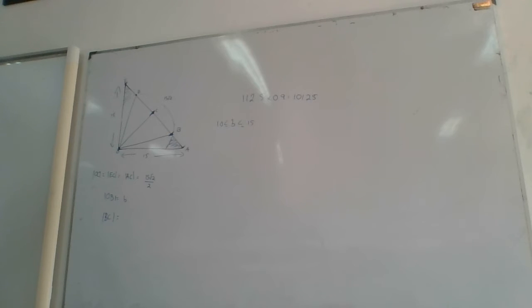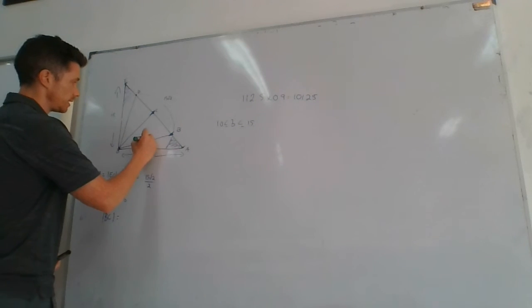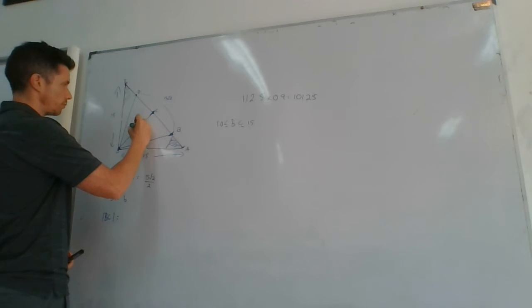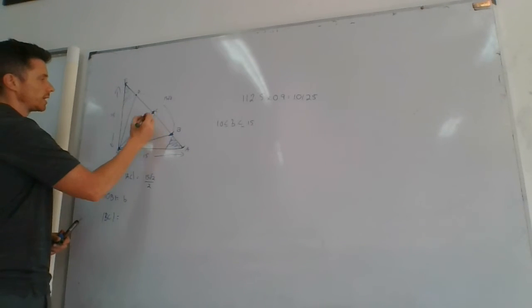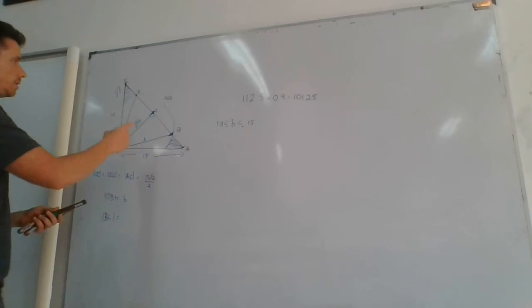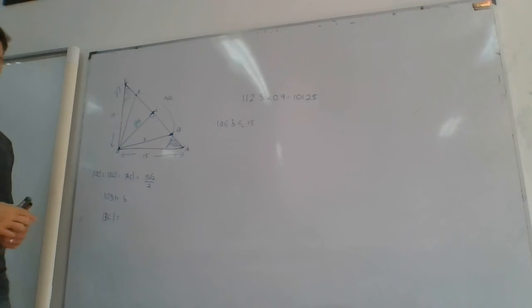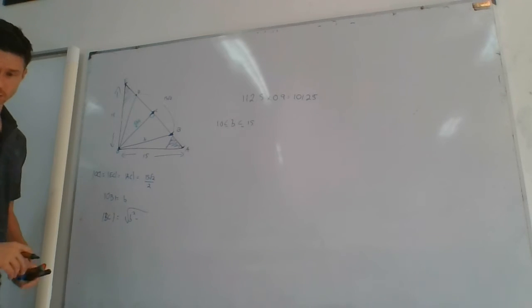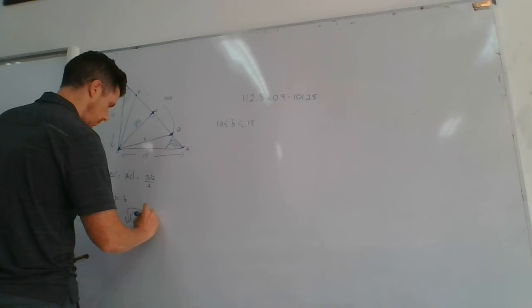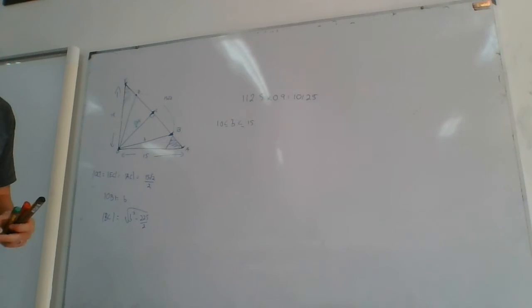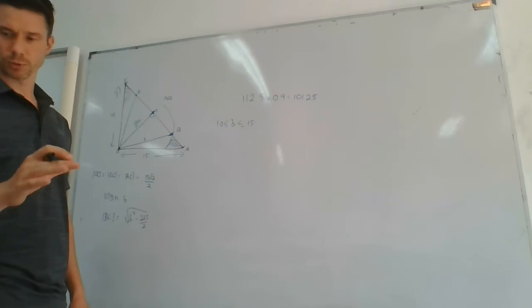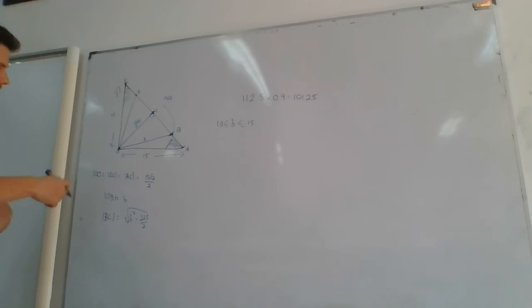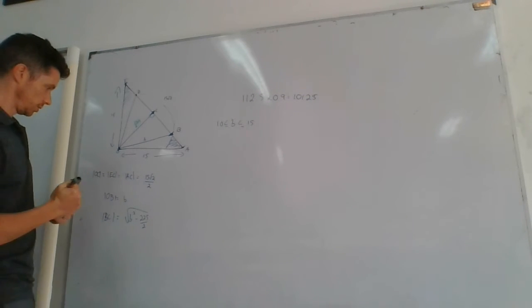So that BC length can be found. Let's just switch colors for a second. If I know that this length is B, and this length is 15 root 2 over 2, I can use Pythagoras theorem, so I know that this is a right angle here. Pythagoras theorem would get me this squared minus that squared, square root. So that would be the square root of b squared minus 225 over 2. I left it like that because you may see that in the answer they want 225 over 2, and that's where that comes from. Okay, so we have, put it in on the diagram since we have it.